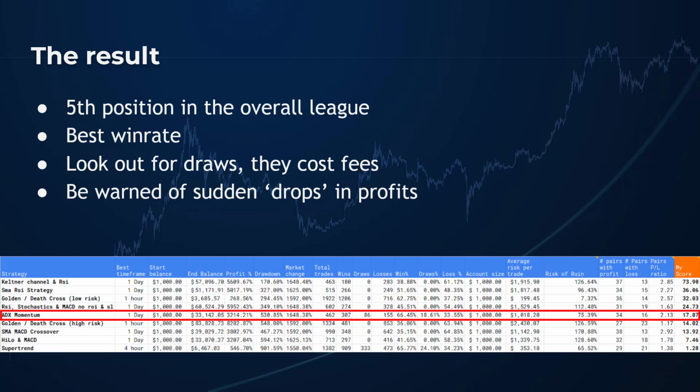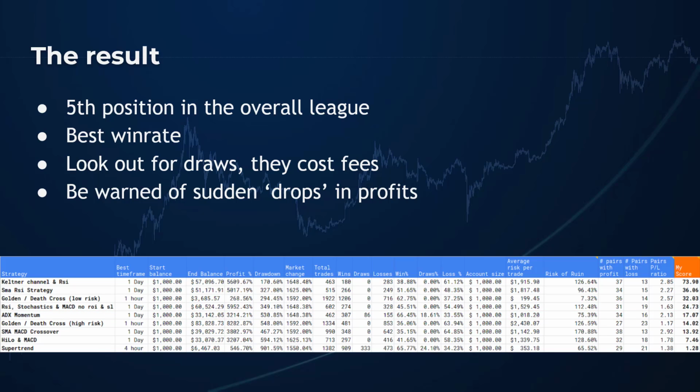Also, something to remember is the sudden drop in the profit chart on this strategy, which I've shown earlier. And finally, the draws that the strategy has are actual trades that did not get results in the backtest. Nonetheless, in real trading, these consume trading fees and will take a bite off your account. So all in all, a nice moderate result of the strategy, but be aware of the reasons it came to this position.